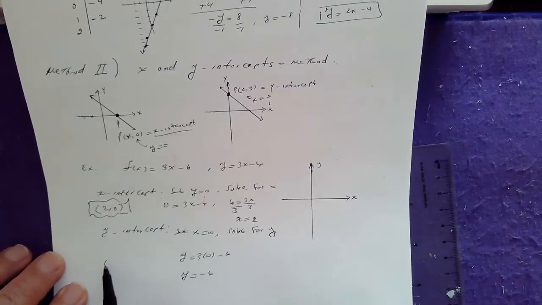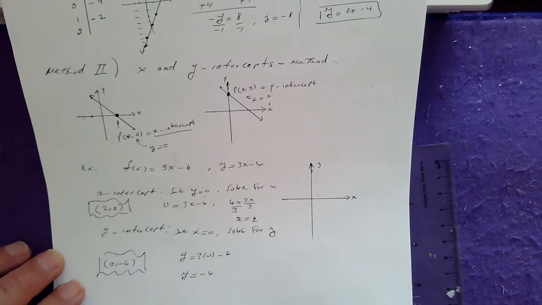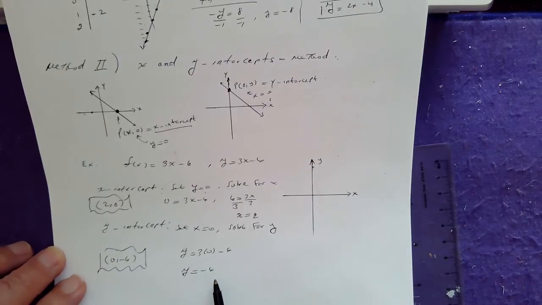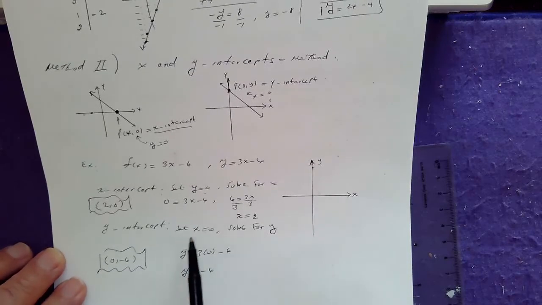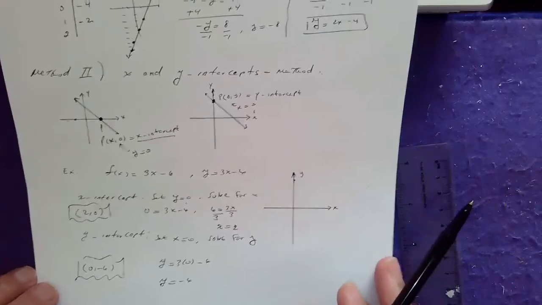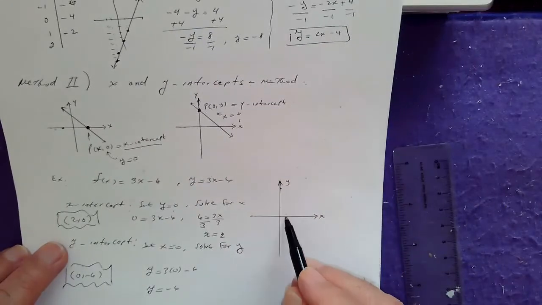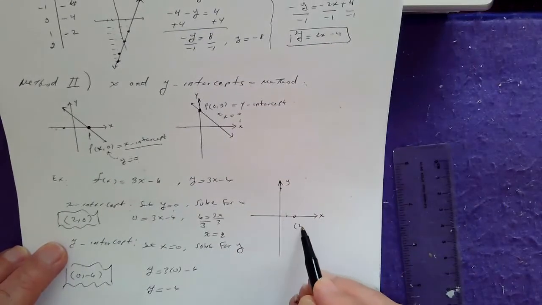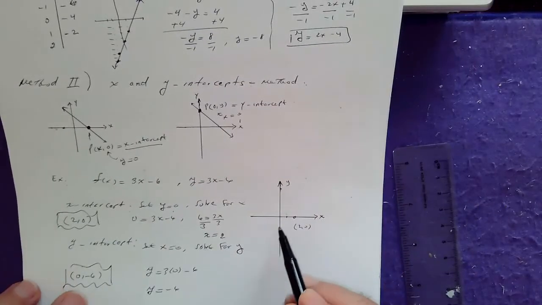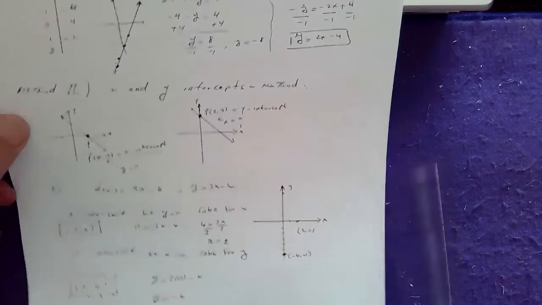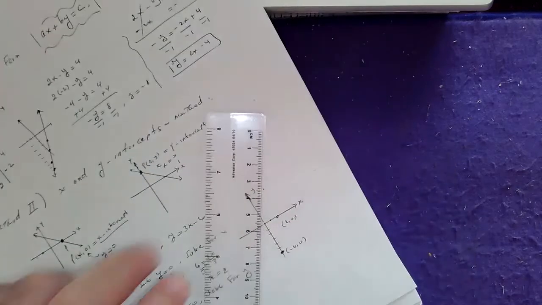So the y-intercept is (0, -6). Remember, once again, the reason we came up with -6 is because we set x equal to 0, correct? So all you have to do is go 2 units over, 6 units below the x-axis: 1, 2, 3, 4, 5, 6. Okay, connect these dots and continue the line.